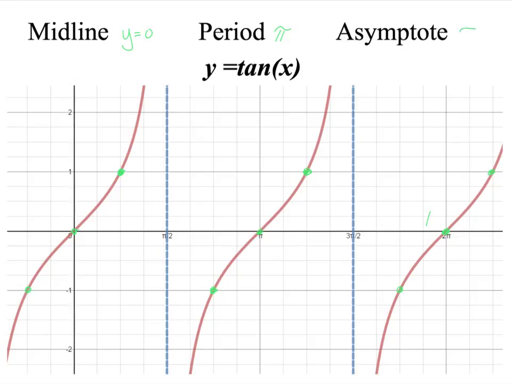Right here is an asymptote. Hopefully you notice the asymptote is always at pi over 2. It's where, when you take the unit circle, you're dividing by 0, and you cannot divide by 0. Then it repeats. So you have one at pi over 2 and then 3 pi over 2, and it keeps that pattern going over and over. Once you get that first asymptote, you just add pi each time and you can get more.